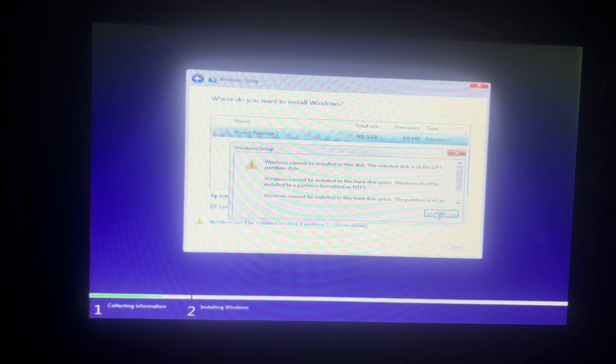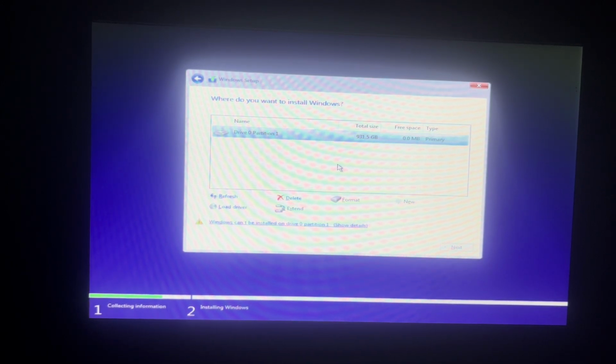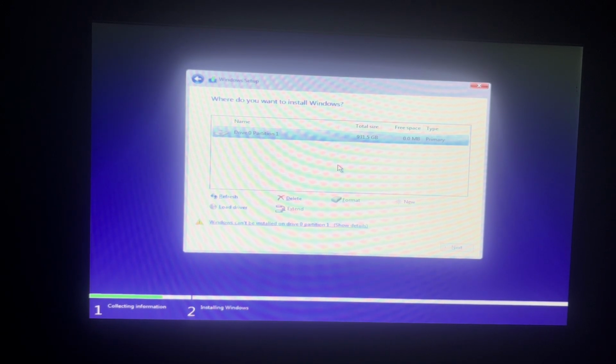For this, you need to erase all the data in your hard disk. For this, press Shift plus F10. You will get a command prompt. In this command prompt, you have to type diskpart. Press enter.